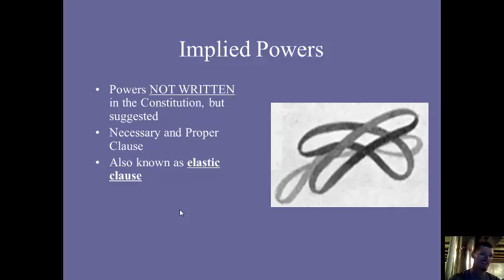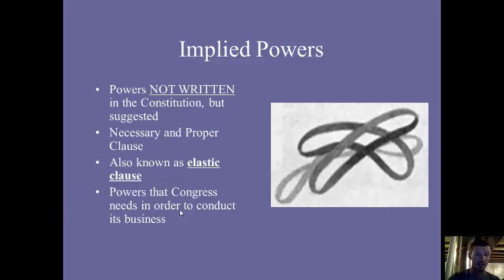All right, so it might not be specifically written within the Constitution, but because of the implied powers, because of the elastic clause, Congress is still able to do it, and they can always throw this out there. All right, the arguments always come up. Well, Congress doesn't have the power to do whatever the thing is, but a congressman or Congress itself will come out and say, well, due to the elastic clause, we're able to do this. The country needs us to do this, so we're going to do it anyway. All right, so these are things that Congress can do in order to conduct business, in order to make sure the country is running properly.